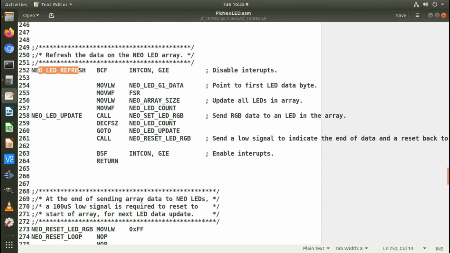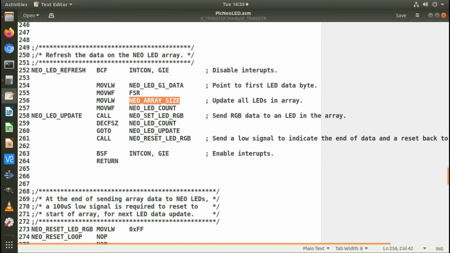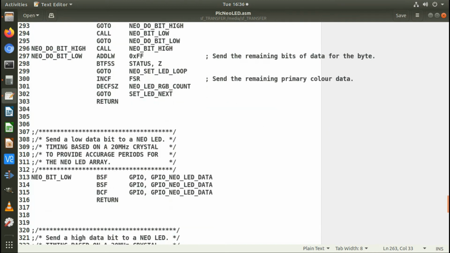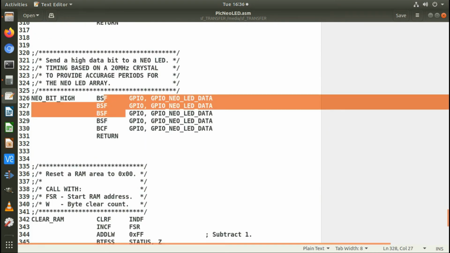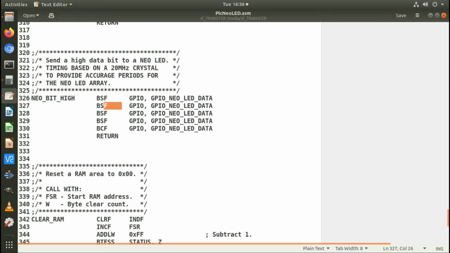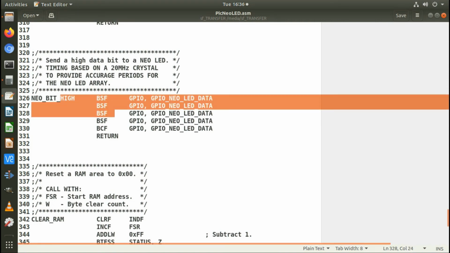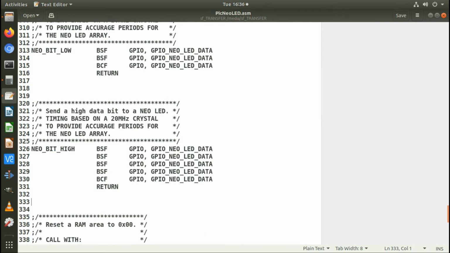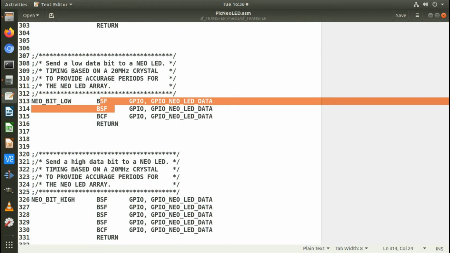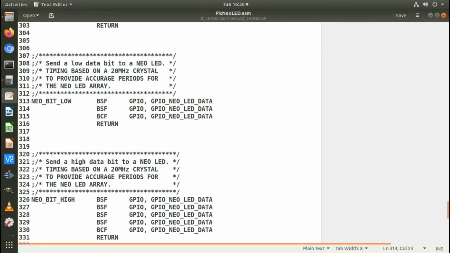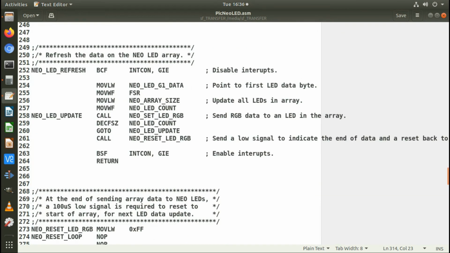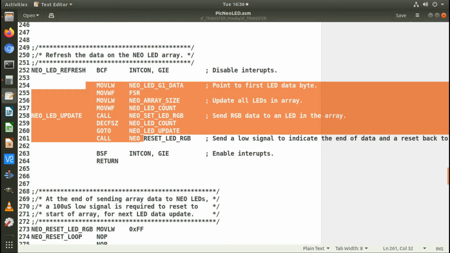And then this is actually refreshing the whole LED array. So I've got an LED array size there, so that's 8 I set that to, because I've got 8 LEDs in my array. And also disable the interrupts, because it needs to be disabled for when you get down to this bit where timing is critical. If an interrupt occurred in here, then it would make this high value invalid. And even more critical for the low value, because it needs to be a much shorter value. If an interrupt occurred in there, then it would mess that up. So you need to disable interrupts during this whole refresh period. So this is what refreshes the whole array of LEDs.